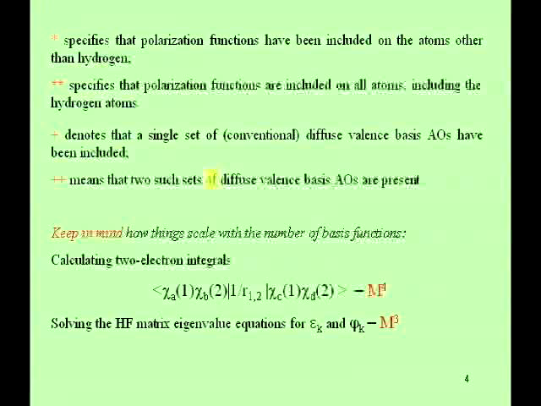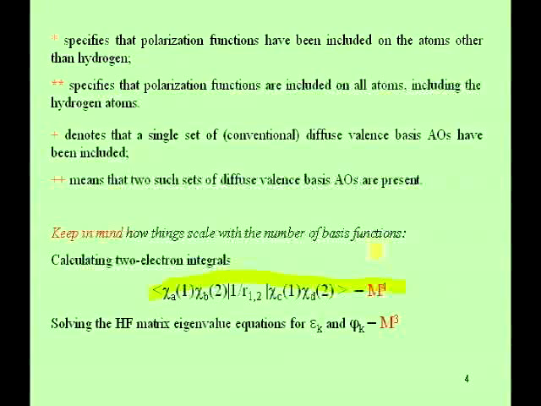Now, the problem with all this is you say, well, I know what basis I'm going to use. I'm going to use the biggest one. And the problem with that is you've got to keep in mind, please, that whenever you're doing the calculations, the number of these two electron integrals, which scales as M to the fourth, will kill you. If you double the number of basis functions, 2, 4, 8, 16, you get a 16-fold increase in the amount of time and perhaps storage if these things have to be stored on disk. So the number of basis functions you want to use, you want to try to get away with as small a basis as you can.